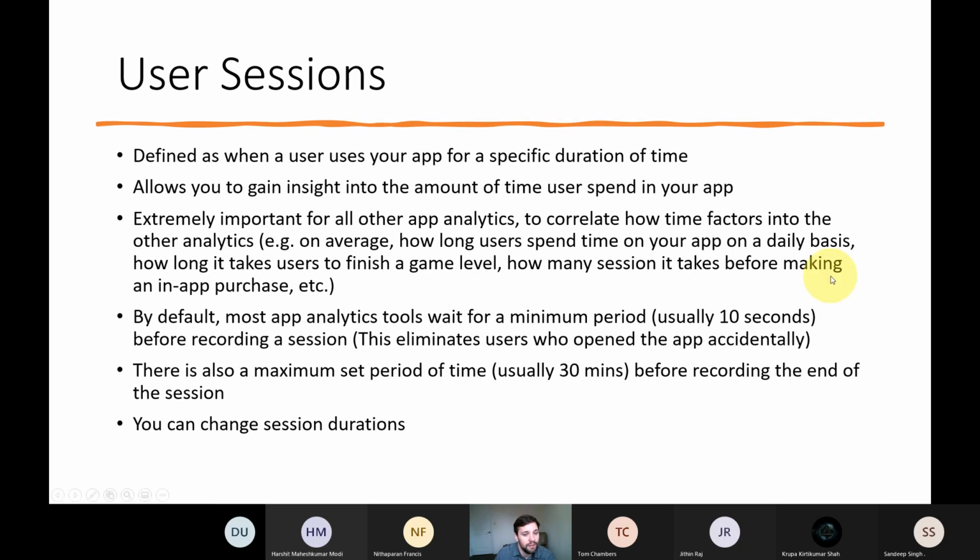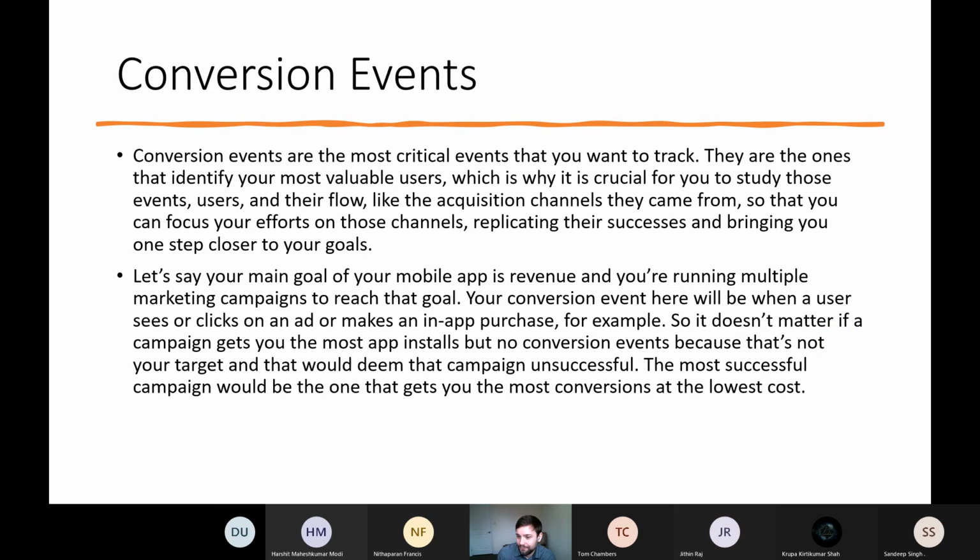Okay. Now, to talk about conversion events. So we mentioned earlier, these are the most critical events that you want to track. They're the ones that identify your most valuable customers, and this is why it's crucial for you to study them. The events, the users, their sessions, and their flow, like the acquisition channels that they came from, like if they clicked from advertising or whether they just searched it organically.